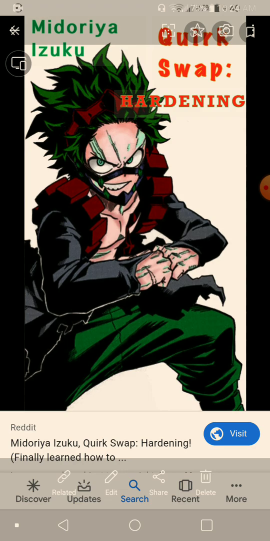Bakugo was kind of concerned for Deku because this was before he developed his quirk and became Bakugo. So, Deku was trying to climb a tree. Bakugo saw this. And Deku was having trouble doing it until his quirk activated, because he didn't really know how to control his quirk.